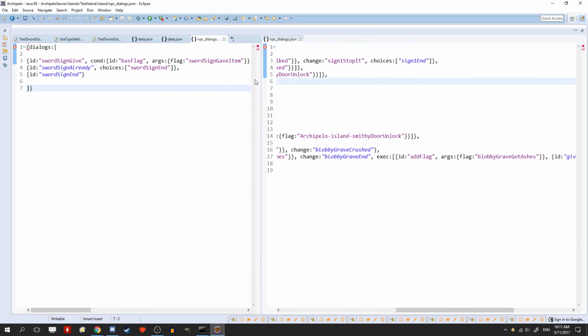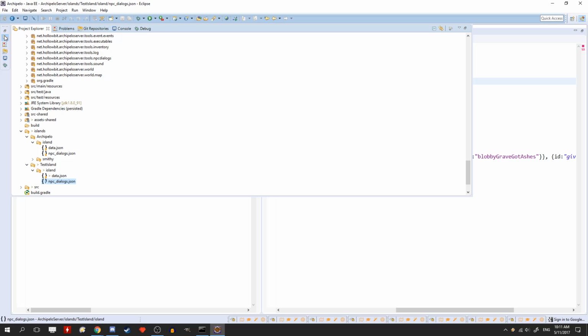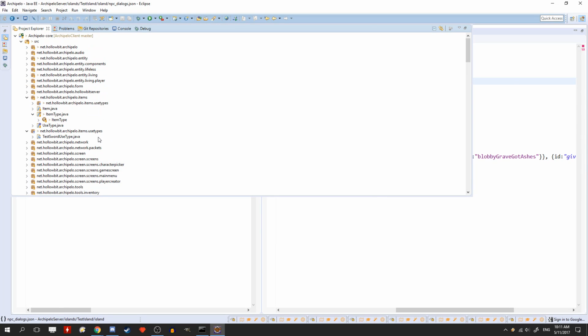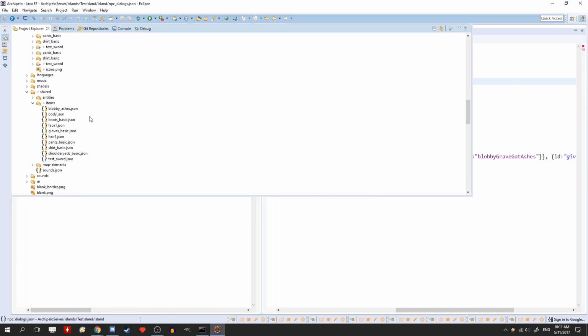Now, how do we actually implement it onto the client for the text? Because there's no text there, but that's on purpose. It's because the client has multi-language support, so we don't want to put the actual text on the server. Also, you'd be sending over a lot of text for nothing, so.